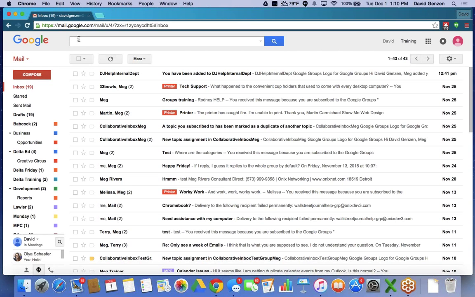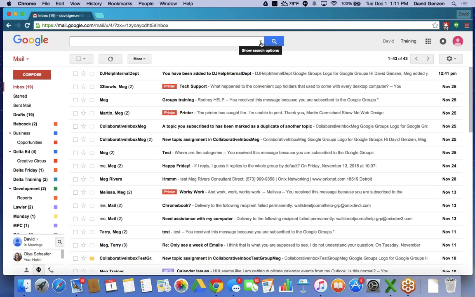Okay, moving on from there, over to the right, you'll have the Google search bar. Now, this search is customized for Gmail. It uses much of the same technology that powers Google's flagship search engine that we all know and love. But this is dedicated to Gmail. It's a very powerful search feature, and you'll note over here in the far right-hand corner of the search bar, there's a little down arrow, and this is one of my quick little tricks and tips for you. And that is whenever you see a down arrow inside of Google Apps, it always means that there's something cool there for you to check out.